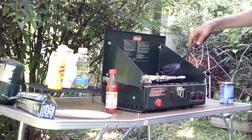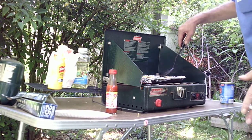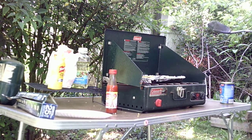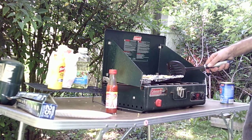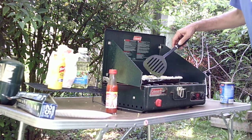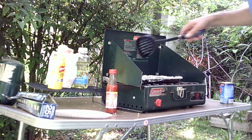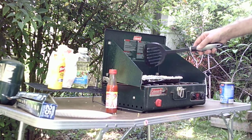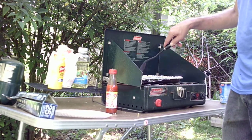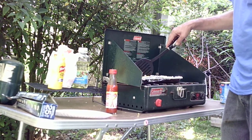This may be a disaster — my first time doing this on a Coleman stove. It's only cooking on one side. I'm going to try to scoot it over. I'm going to move this one over and put this one up in the corner. That corner seems to be the hottest. I believe it's downhill and the oil is going that way. This one burned when I flipped it, so that corner is pretty hot, so I scooted it over. I'm going to try to get this closer to the center.